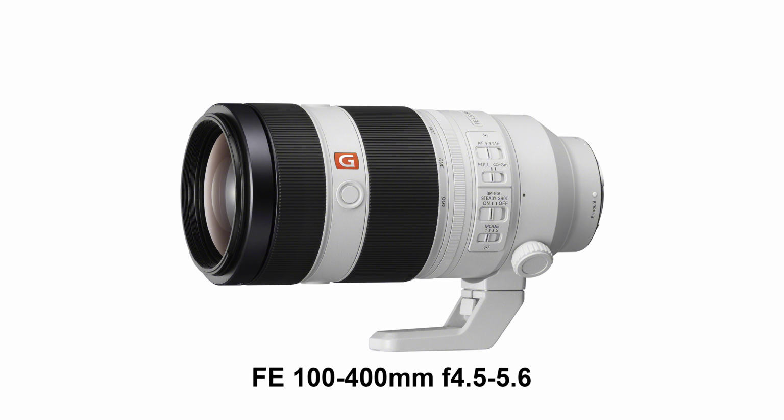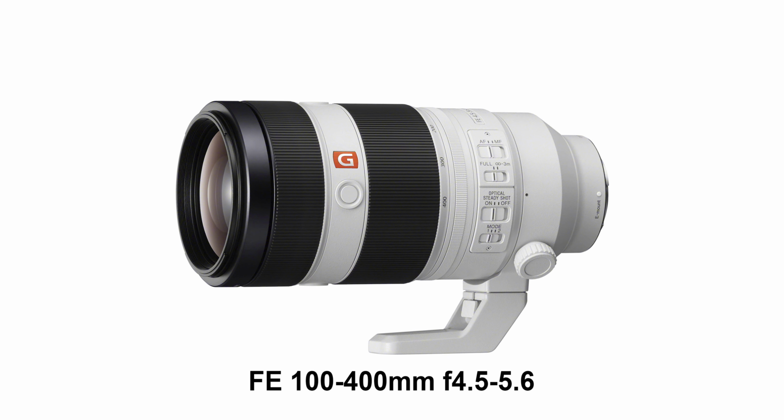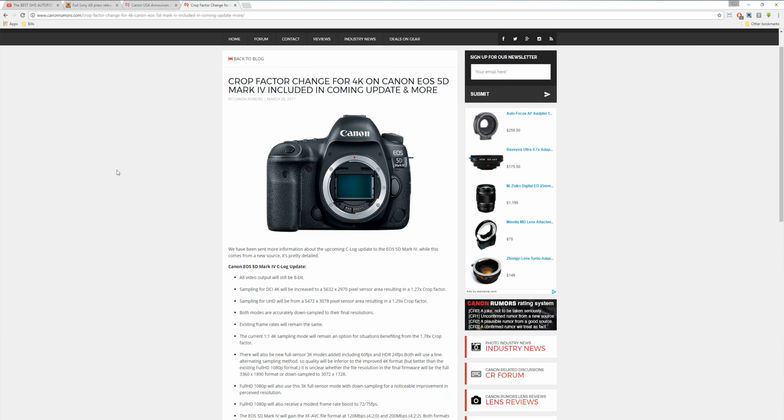It might be tough to pull away some of those Canon and Nikon users to switch to this camera. Along with this camera, they also released a new telephoto lens, and obviously their goal was to make this camera for sports shooters and wildlife shooters, I guess. So this camera's probably not for me. I probably won't ever buy it, but it looks like they're actually improving upon last gen's cameras and making something that people really want. Okay, so enough about the A9. You can go check out lots of videos, people went to the Sony event and made videos on it. And let's talk about the 5D Mark IV firmware update.